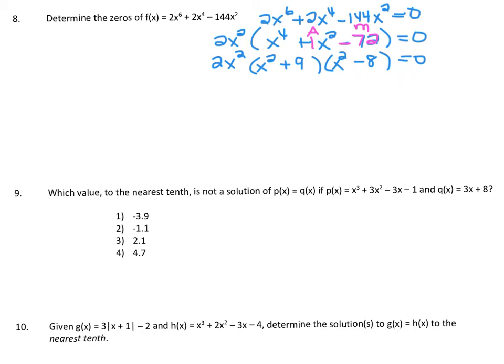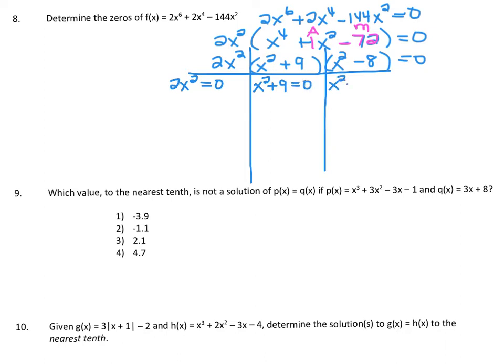Okay, now nothing can be factored further, so this is where I'm going to jump into making my t-chart. Now, once you make your t-chart, what you can do is you can individually take each factor. So here's the first one, 2x squared, and you're going to set it equal to 0. Okay, same thing here. Let's take this factor, the x squared plus 9, and set that equal to 0. And then the final factor, we're going to set equal to 0, and you're just going to solve these one by one. Okay, so let's start on the left.